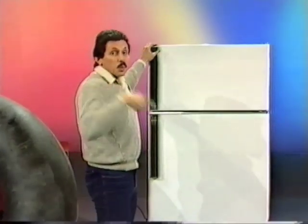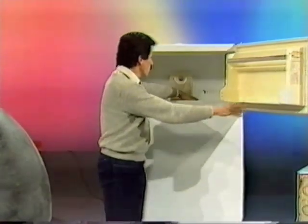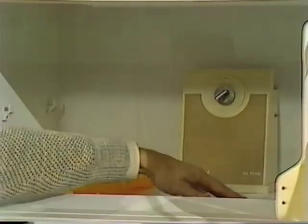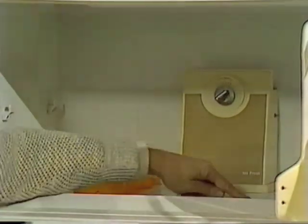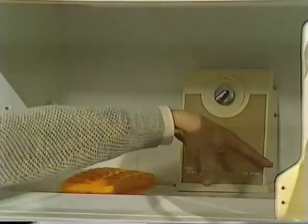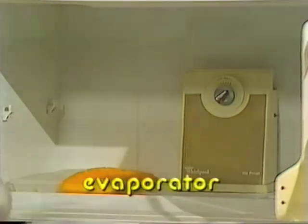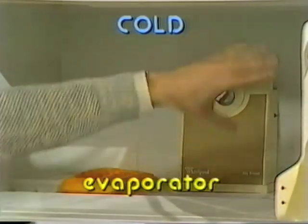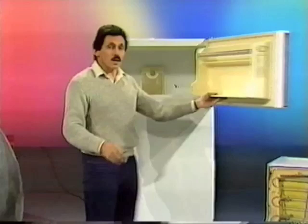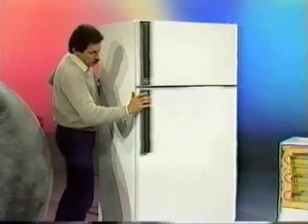Let's see if we can see any of those parts in our refrigerator. We open it up here — maybe you've noticed this before. The bottom of the freezing compartment has ridges, because there are coils — little tubes going up and down on the floor of the refrigerator. Underneath there is the evaporator, something like the spray can that allows a liquid to turn into a gas and evaporate. So we get a cooling effect up in this region and throughout the entire refrigerator. For the other bits, we'll need to turn around and look at the back of the refrigerator — the bit you don't normally see.